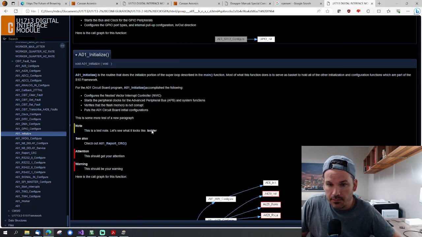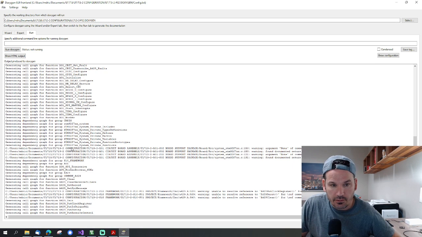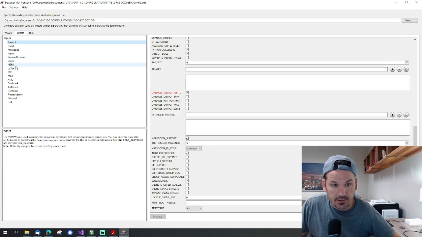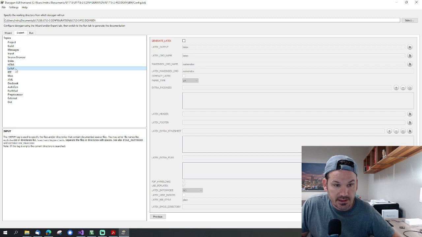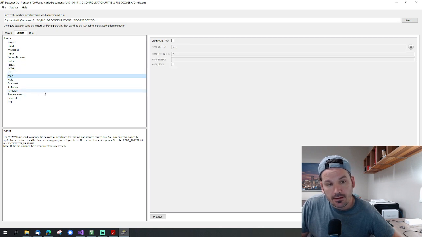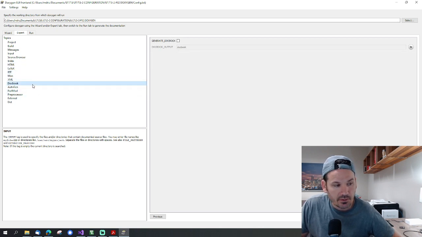So I've tried a dozen different ways to get it out of Doxygen. Doxygen has LaTeX, which is like a typesetting thing. I failed. I can't figure it out. It has rich text format, man pages, DocBook, a bunch of different ways to get outputs out of Doxygen.